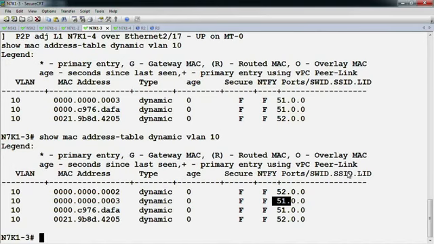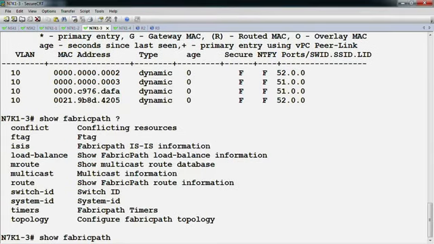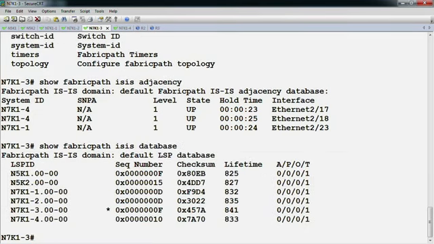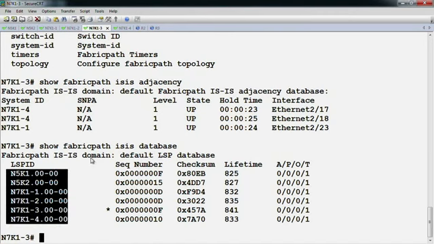We can then see the details of what's actually going on behind the control plane if we look at the show Fabricpath, and you'll see that there's not too many verifications we can go through here, but the control plane is going to be based on IS-IS. So we could say show Fabricpath IS-IS adjacency. This shows the connected neighbors that we are forming the adjacency with. If we show Fabricpath IS-IS database, this is going to show us in the overall shortest path tree who are all the switches that are making up the network. So in this case, there are 6 switches.